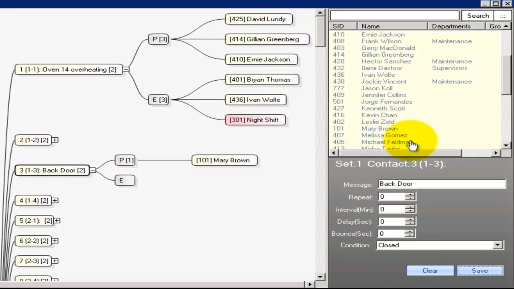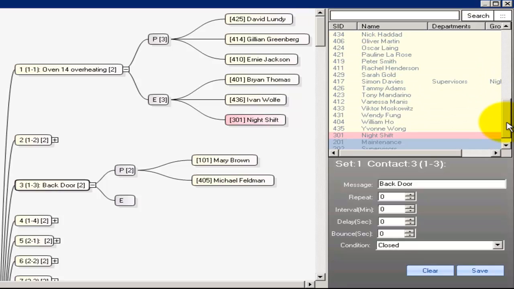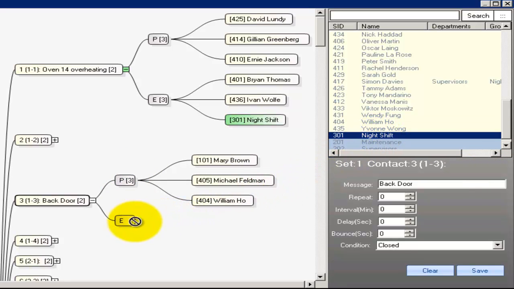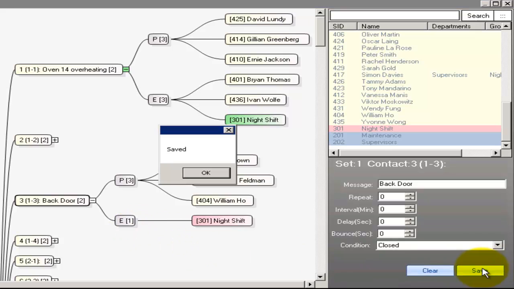You can assign other people to the primary contact, and you can continue doing this according to the way that you want PageRouter to notify messages. Here, for example, for escalation, you can also add a night shift, and then you save.